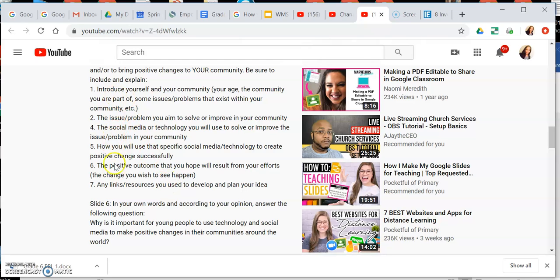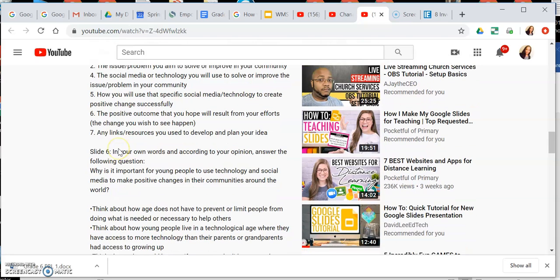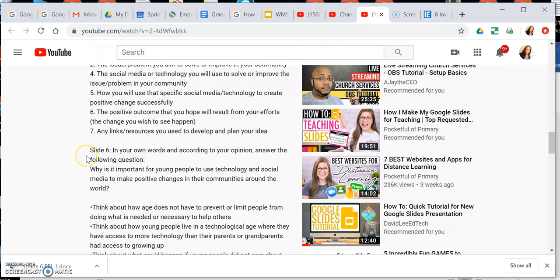So these are all the things that you'll put on your slide. You can put them in a paragraph format. You can put them in a list. It's totally up to you how you decide to display them. But your slides should be creative. It should have images. It should have color. It should have different fonts. I'll actually show you how to change the font in a moment. I forgot that part when I was going through Google Slides, but I'll go back and show that before we close out this video.